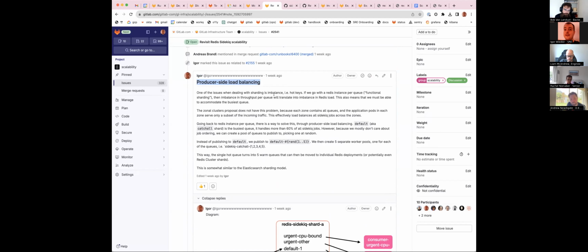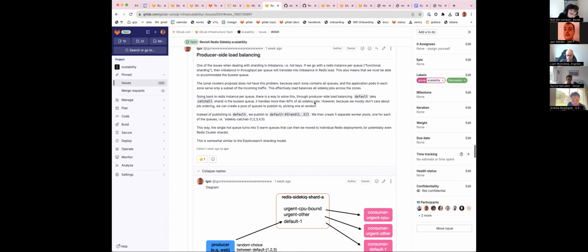But then we can break up, specifically targeting larger queues, break those up into smaller ones.